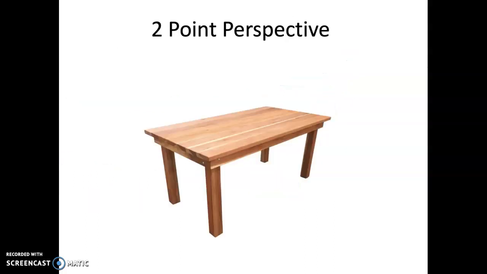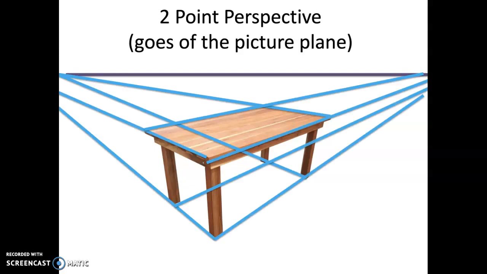Let's go ahead and look at a 2-point perspective table. Now we noticed we've seen a table before, we were looking head on at it. Now we're actually standing at the corner of the table. So we have these diagonals all over the place. There's really no straight line. Remember, at the edges here, the table legs will follow, and that's going to help make the proper perspective. So I know these lines go all over the place. This might look slightly confusing, but here's the horizon line, and then we have the different lines going to the vanishing point. So if they're horizontal, or you could say if they're at the side view, they're going to go to a vanishing point.